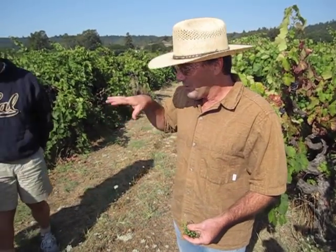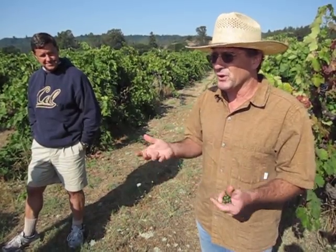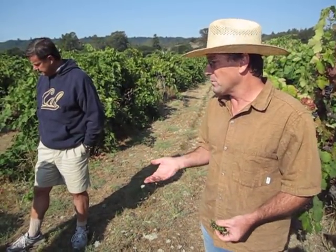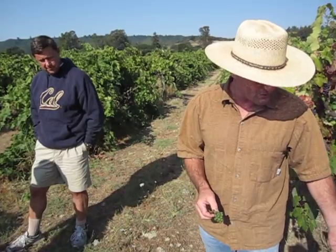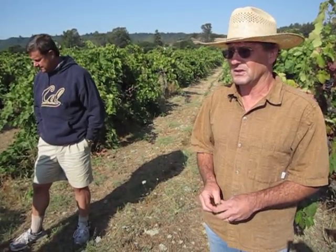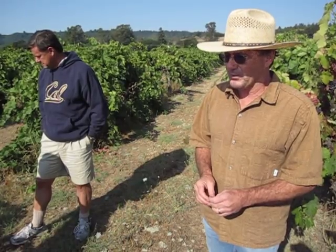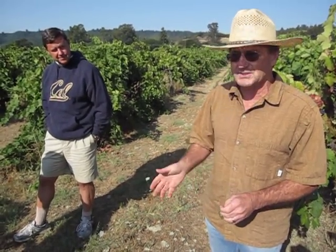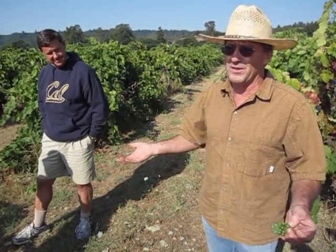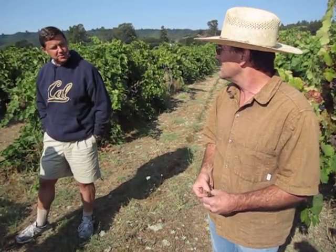With this agroecology study, we turn right around and plant annual buckwheat, which has really great flowering heads and is really good for beneficial insects. The problem with annual buckwheat is it needs rain. This year it established pretty well and was blooming all the way into the end of June. Last year, 2008, we didn't have any spring rain and it didn't do well at all. That's the difficult part of this project — trying to find something like this that works in the way we're farming, because we don't add a lot of water. I don't want to put sprinklers in here for the annual buckwheat because that would just bring in star thistle.